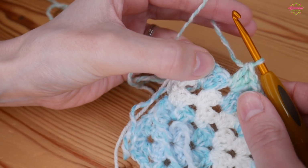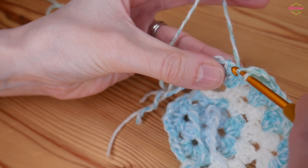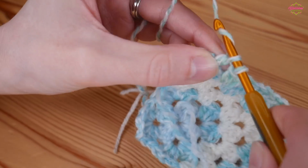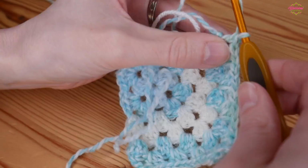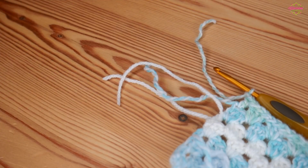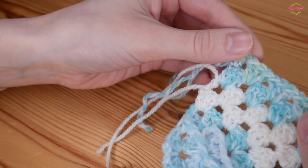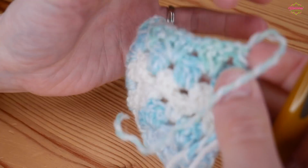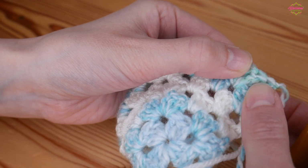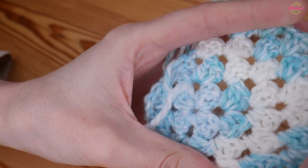Okay, so you've worked your last cluster, and then again into the top of that very final treble from the beginning of the last round, you will do 1 treble crochet. I'm going to change colours again. Obviously, if you weren't changing colours every couple of rounds, then you would just at that point have turned and you'll work straight into that space. But because I'm changing colours, I need to snip off.